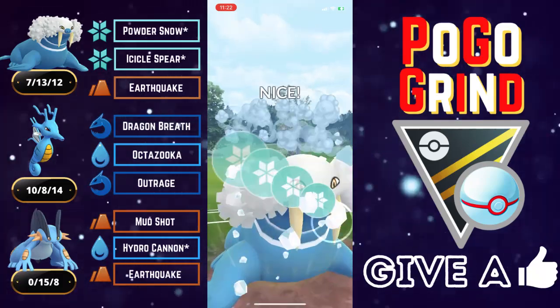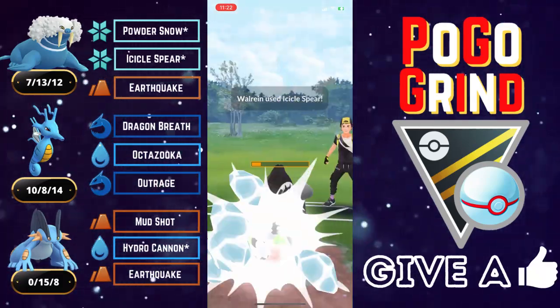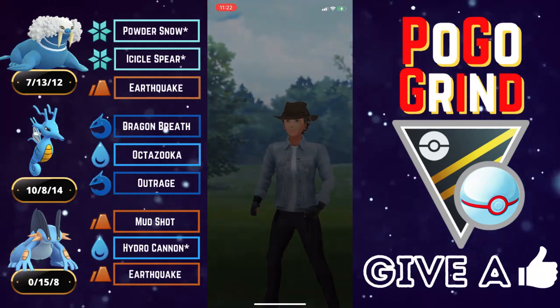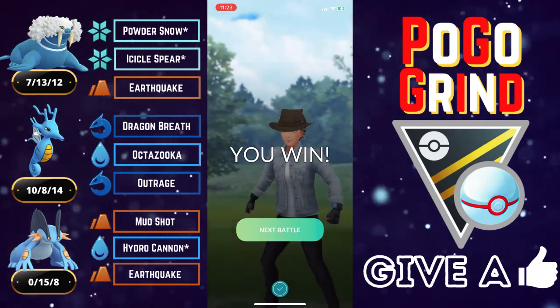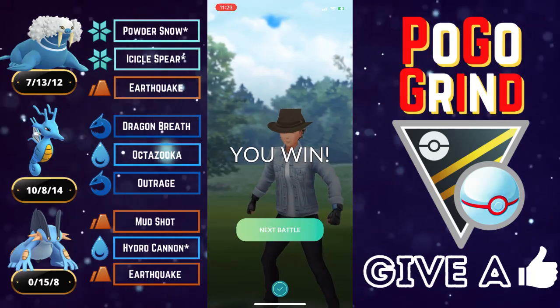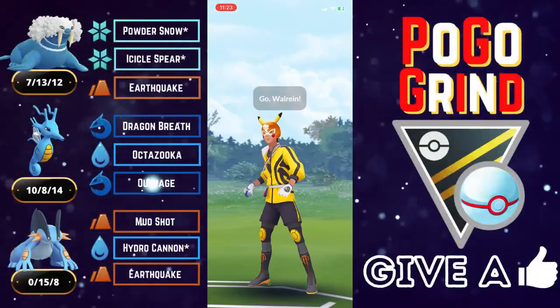Walrein closing yet another endgame, guys. My goodness. Such a strong Pokemon, and we say bye-bye to the Obstagoon. Holy smokes. Walrein closing the game strong yet again. What a strong Pokemon. That's going to be a good game. Well played to this battler. Guys, are you beginning to see the power of this triple water team in the Ultra Premier Classic? So strong, guys. You don't get much better.